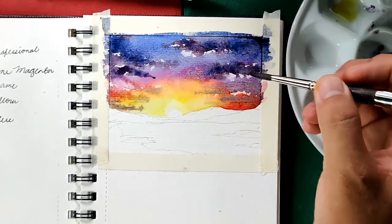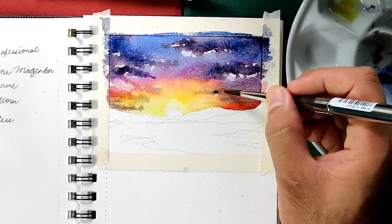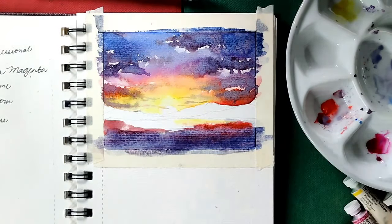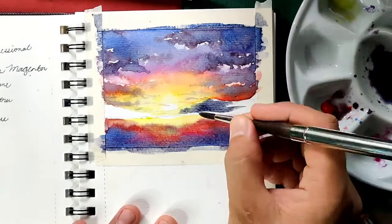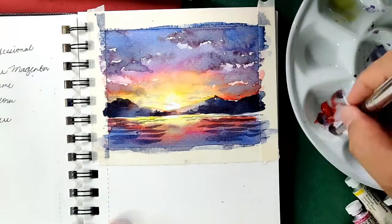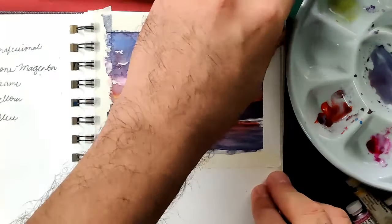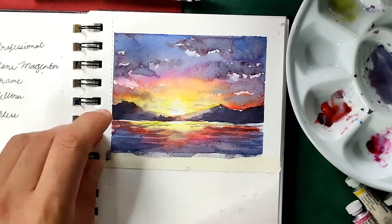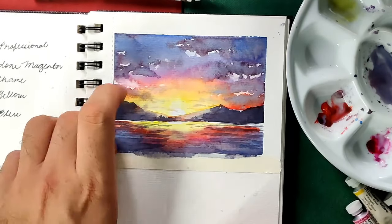Sunsets give me peace. They allow me to focus on their beauty even if I am viewing from a busy city or a crowded beachfront. You know that feeling where you couldn't get distracted when you get that focus? As if you were hypnotized. That's it. It's therapeutic. It's priceless. It's quiet.